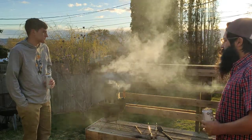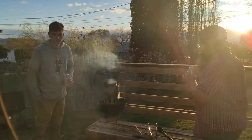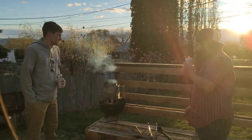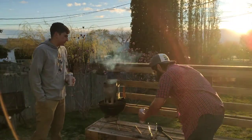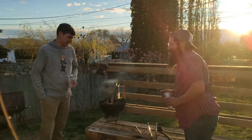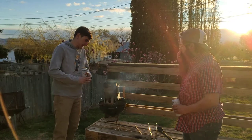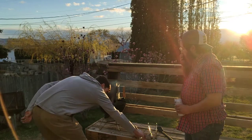There we go. Smoking. So that must mean the coals are getting nice and hot. Well, my bench is still burning. I better douse that. Extinguished. Extinguish my burning bench. You're like a firefighter. Yeah, that's pretty bad.